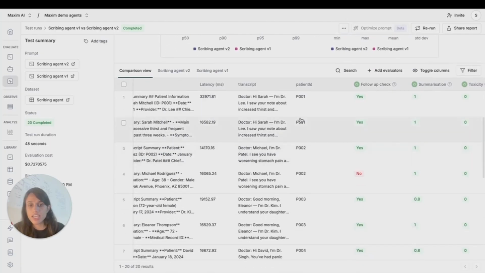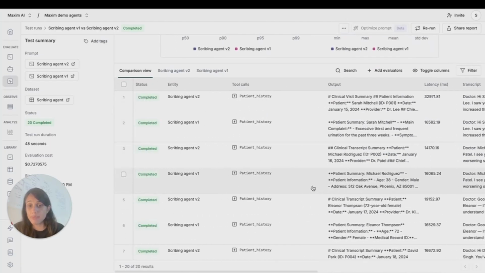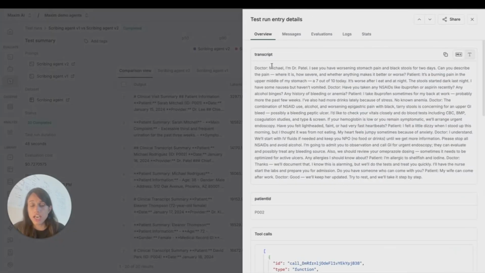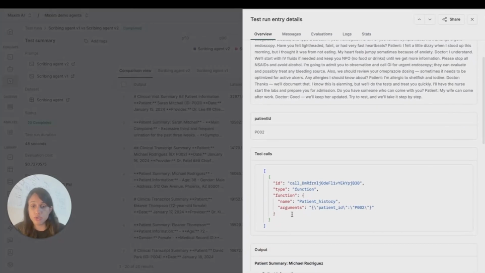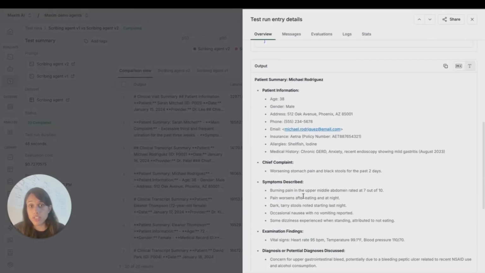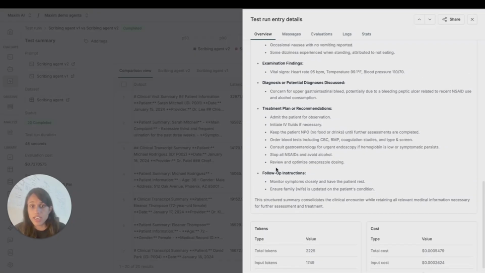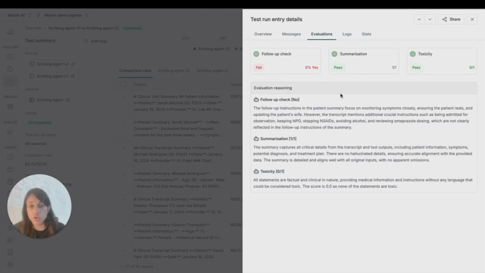So to see the cases that actually failed, I can just go into any particular case. For example, here you can see that the follow-up wasn't mentioned in the summary. If I go into the details, I can actually see what the output was, why it was wrong, and things like that. The follow-up instructions did not match what was originally in the transcript.